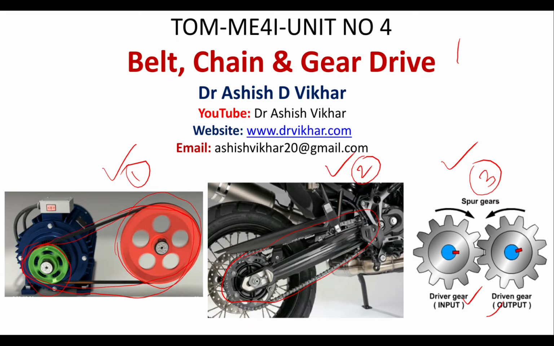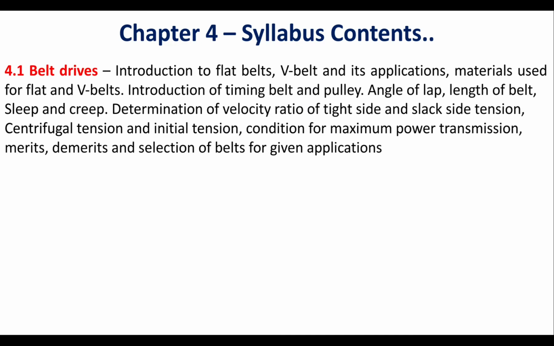So let us see what are the contents of these chapters. Chapter number 4 is divided into 3 parts, and in part number 4.1 we have to study belt drives. In this we will study the introduction to flat belts and V belts. Flat belts and V belts are two types of belts. Along with the applications, we will see the materials used for flat belts and V belts.